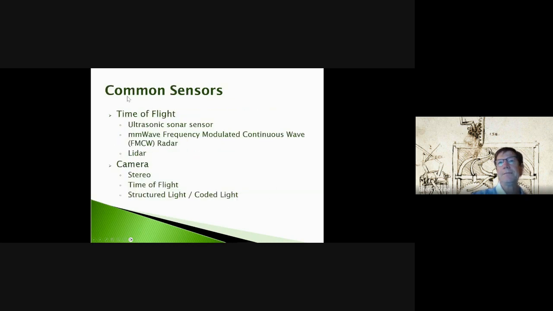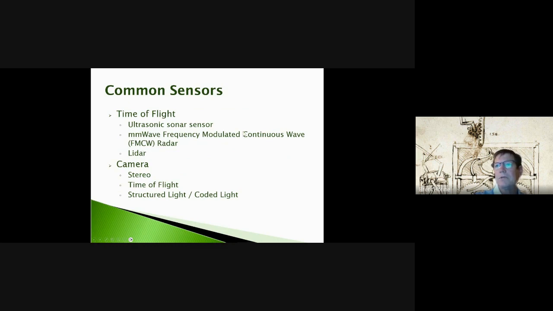So common sensors, I crudely break these up into some sort of time of flight measurement, and imaging or cameras, I'll just call it, right? So this is an active type of thing. This is more passive, but not strictly speaking, right? So you have probably even had hands-on experience with little ultrasonic sensors that you plug into an Arduino board. They cost a tiny amount of money, but they're pretty crude in terms of performance.